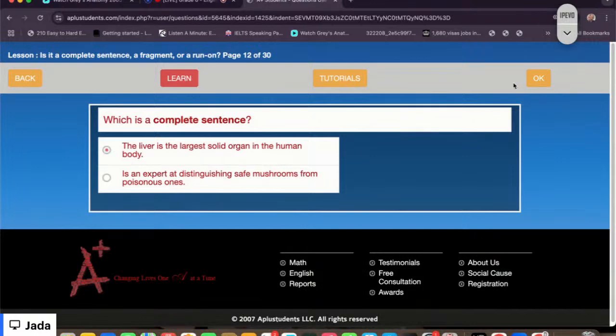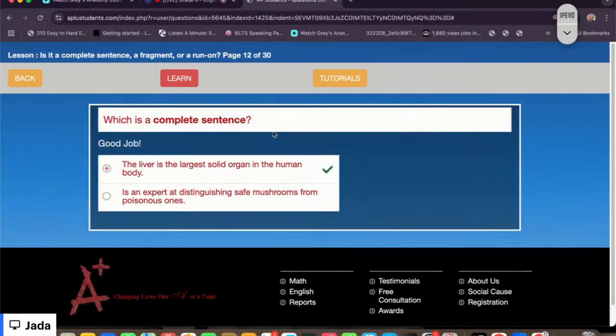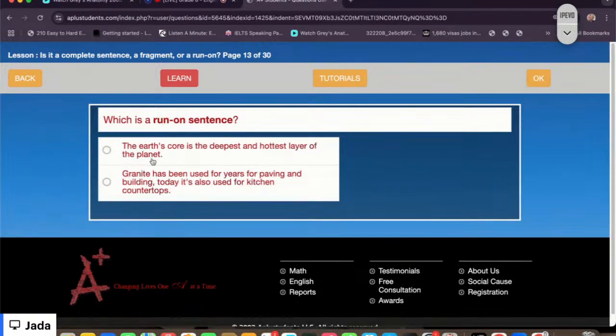So, the liver is the largest solid organ in the human body, which is a run on sentence.